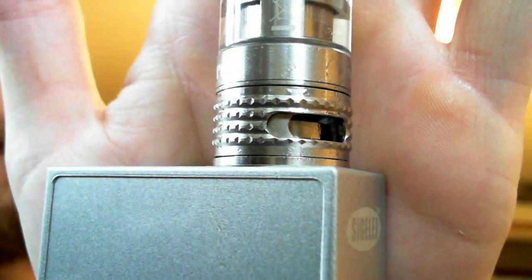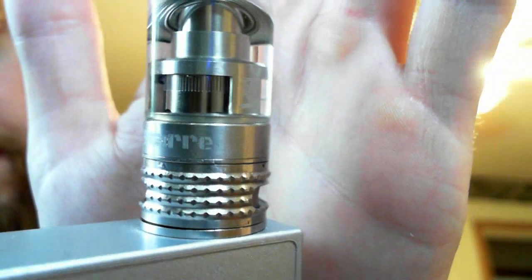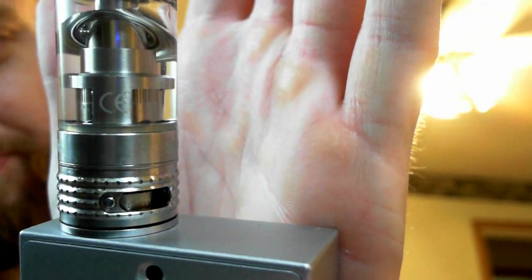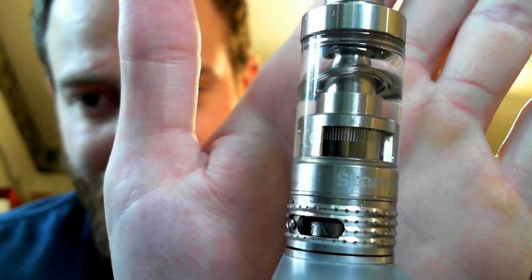okay, see that black seam down there? Let me see if I can point it out, right here. See that right there? Now, watch when I rotate this. You can see that seam gets a little bit bigger. Little bit bigger, you see that? I kind of separated the base a little bit. Okay. I believe you might be able to see it again when I do it like this. It's tilted a little bit.